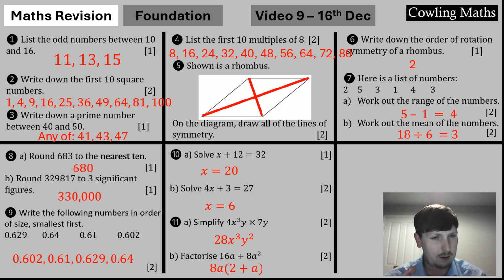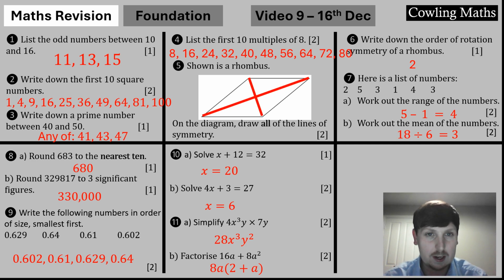I'll say those again because I completely messed that up. Please forgive me, I'm very tired. For question 3, prime number between 40 and 50, you can have any number out of 41, 43, or 47. If I come across a mistake, I'll pop it in the comments. If there isn't a comment there, just assume they're correct, because there is the odd time when a big factor fits in and you miss it. So I think they're correct. You can have either 41, 43, or 47.